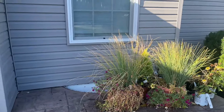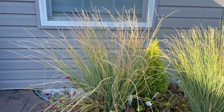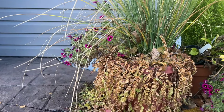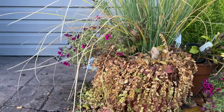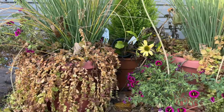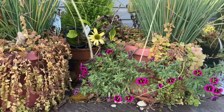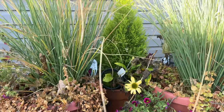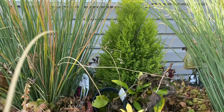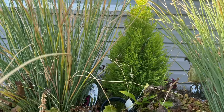I have pretty much handled taking care of everything, but I still have a little pile of goodies left to address. You can see this is my annual pot that has finally kind of kicked the bucket. I am going to be putting that Creeping Jenny in my Vinca Vine Village to see if I can overwinter that. And you can see the Calibrachoa still are kind of holding on a little bit, looking good, but I'm ready to disassemble those. And this lemon cypress needs to come inside. If I leave it outside any longer, even though it's kind of protected here in the corner, it's not going to make it. So I definitely want to get that inside.